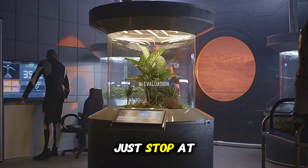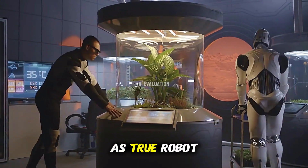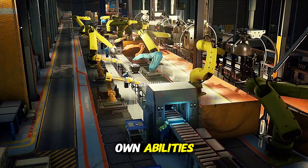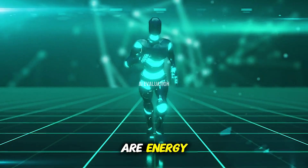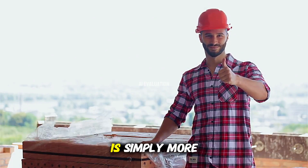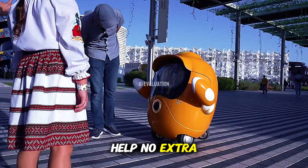The researchers didn't just stop at cool demos — they built strict rules for what qualifies as true robot metabolism. First, the robot must grow or repair using only its own abilities. Second, the only external resources allowed are energy and raw materials. In this case, the energy comes from tiny batteries inside each link, and the material is simply more truss links. No hidden human help, no extra tricks.